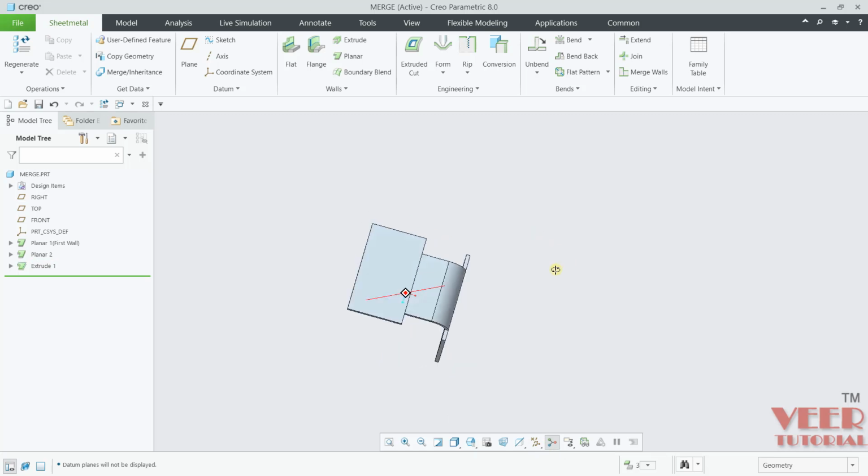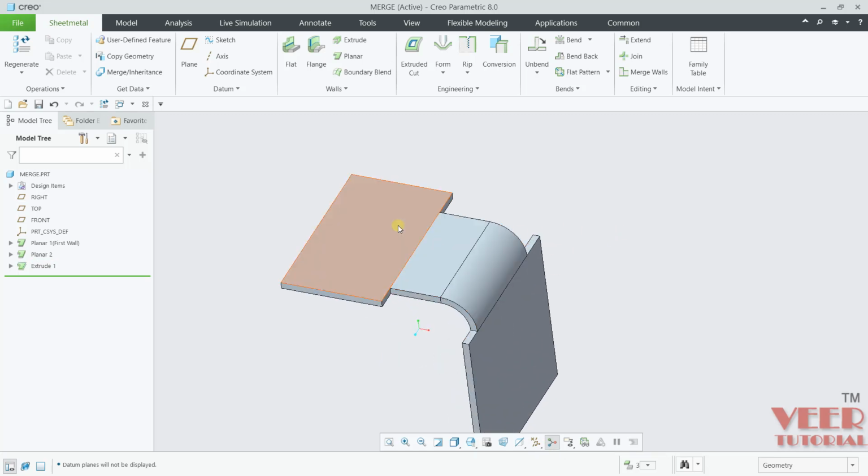You can see if I zoom in here in this file, all these three different parts are different parts, means these are separate. But when we work on sheet metal we need to join them, and whenever we use two different sections of command, for example we are using planar and planar here, these are all sheet metal command, but this extrude is a 3D modeling command. So whenever we use these different types of command, the software is not automatically going to merge all the files. To merge everything we need to use the merge command.